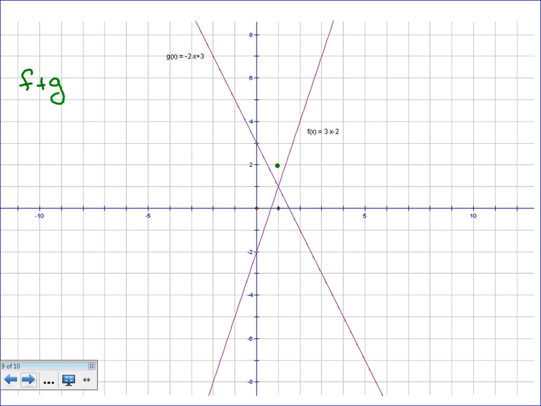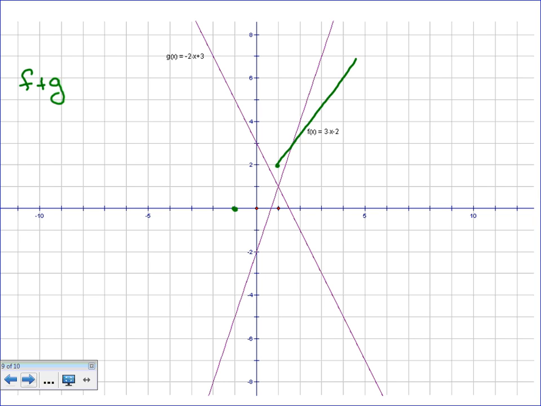I take another one. It doesn't really matter where it is. I can take this x value here, which is -1. So at -1, this one here is 5. This one down here is -5. What is 5 and -5 added together? 0. Okay. Does that make sense to what I'm doing? Okay. So now I have enough.